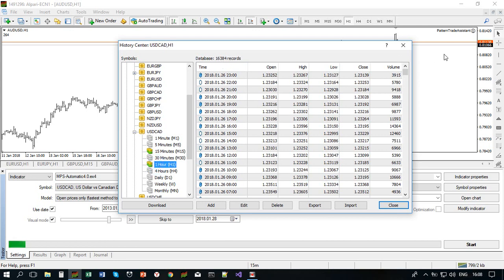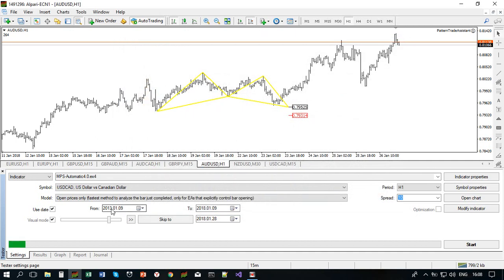16,000 records, yes, and I ask it to analyze 5 years back. So 16,000 records may not be enough to start from 5 years. What the strategy tester does is simulate your quotes. It has some history of 4 hours, and then it just simply guesses. It may be going here, maybe going there. It simulates the quotes. It doesn't have real historical data. You should keep that in mind, that you first need to download your quotes.